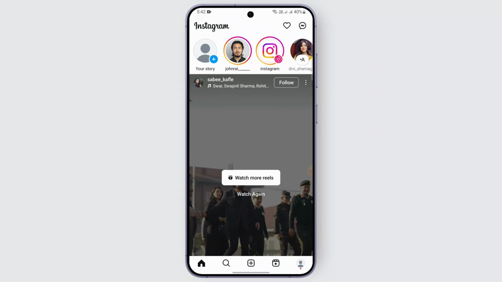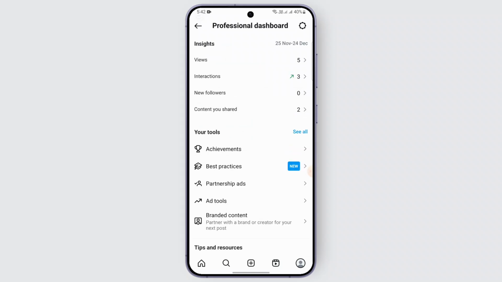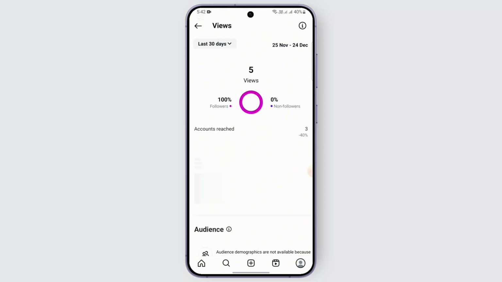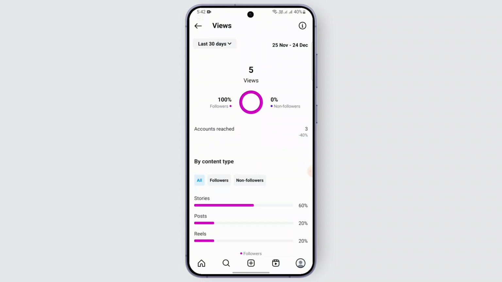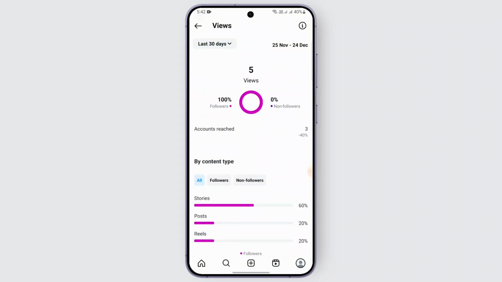So in order to do so, head over to your Instagram. After that, you may just directly head over to your profile, and you need to have a professional dashboard on your screen, because that allows us to have the insights of our profile. So here you can see the insights option where you can find the views section. So you're just going to head over to the views section, and here I can find the information that I have 5 views on my Instagram profile in the last 30 days. We also have the audience section here, but that is not really available in my region. But if it is available, you can directly find it from there.